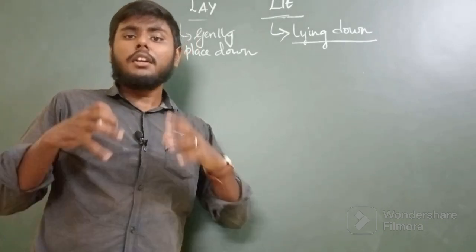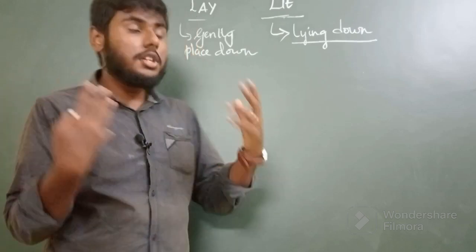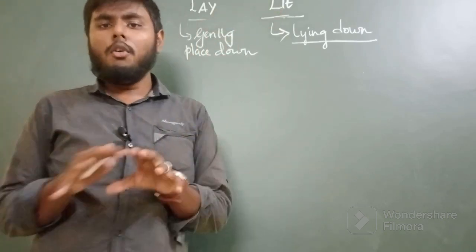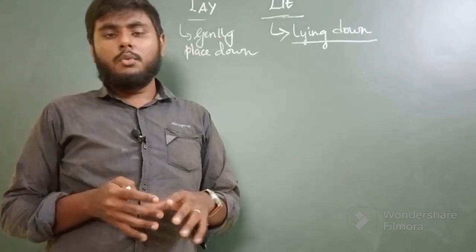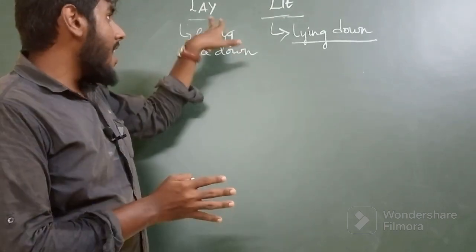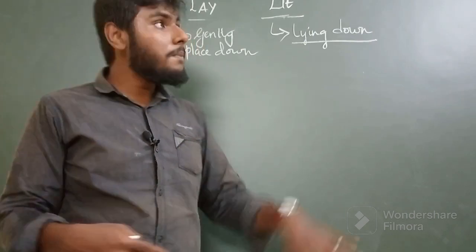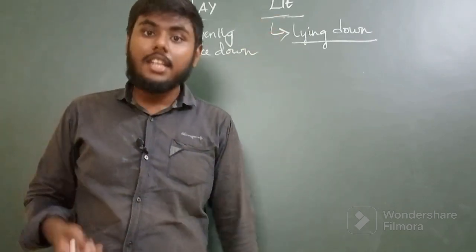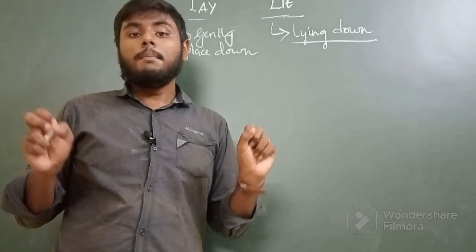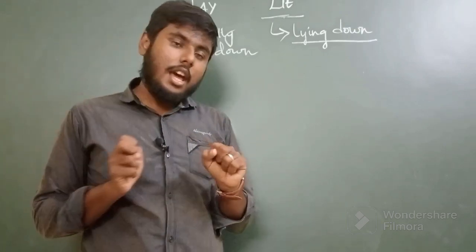Many people have confusions over these verbs, over how and when to use them. We have the same formula, the same one. We just need to follow those three rules. Firstly, we need to understand the meaning, and secondly, we need to know the verb forms of these verbs, and we need to catch hold of examples, okay? So that will make us so clear about the appropriate usages, okay?